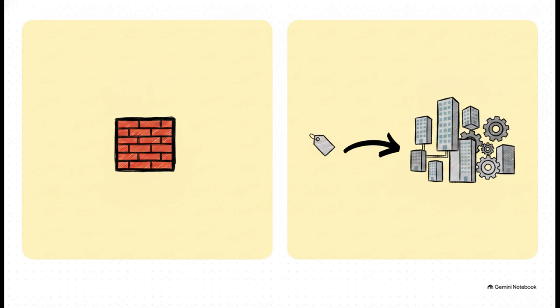Fast and efficient. But then you have complex or reference types. Think classes, arrays, strings. These are much more complex. Instead of holding just one simple value, they store a memory address, a reference, in the stack, which points to a much larger, more complex chunk of data living over in the heap memory. So primitives are the actual values, while reference types are basically just addresses pointing to objects.